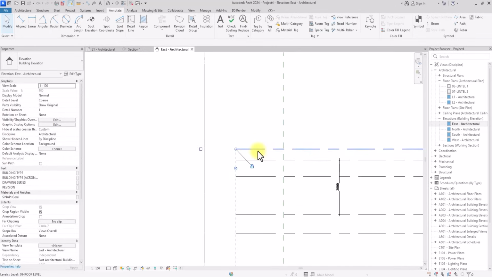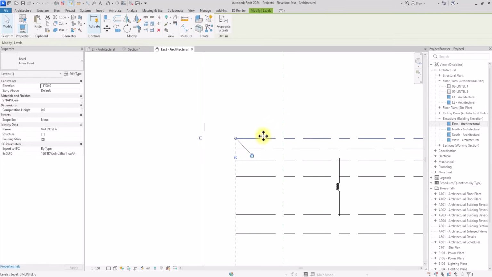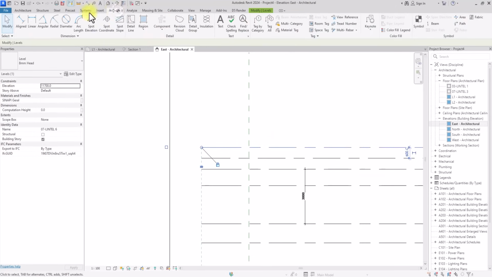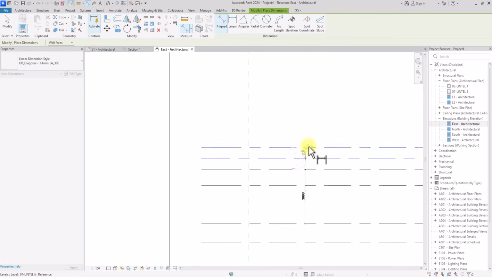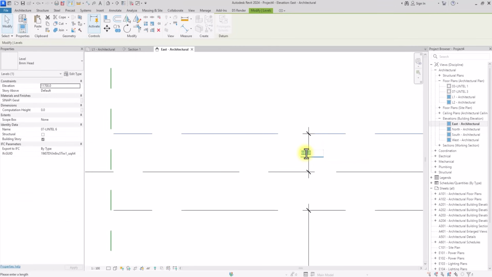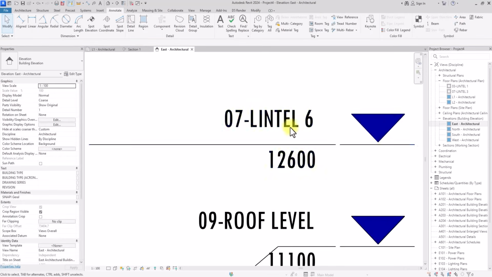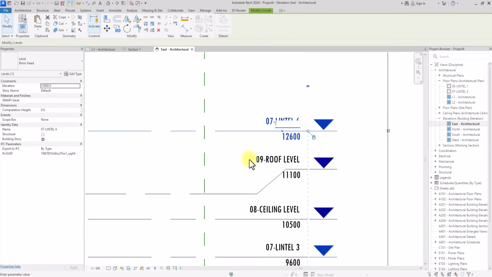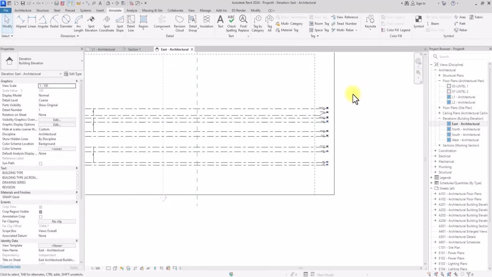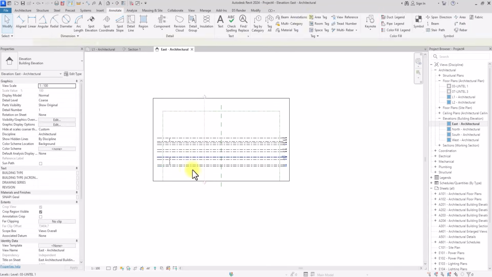So now I'm going to create one more level, and this level is going to be the parapet wall level. So I'm going to go to annotate, go to aligned, and use dimension as a guide for this level again. So I'm going to click on this level and change it to 1.2, or let me make it 1.5 since it's a parapet wall. Okay, so I'm going to change this to 008. So as you can see all the levels, how they came out, they are looking good, and all the levels are set in place to guide us while modeling in this project.